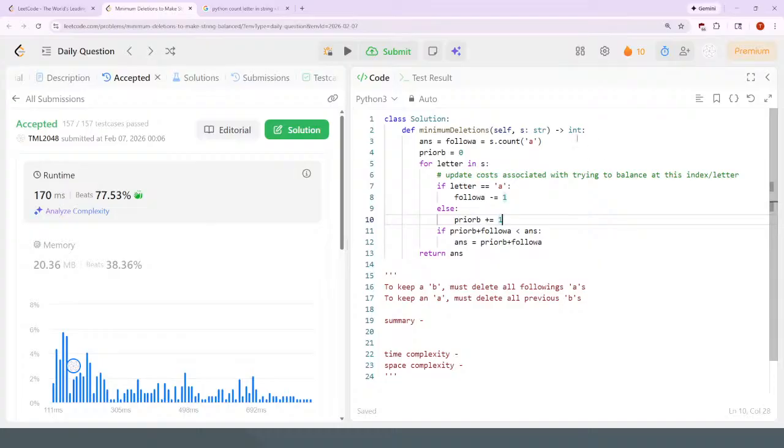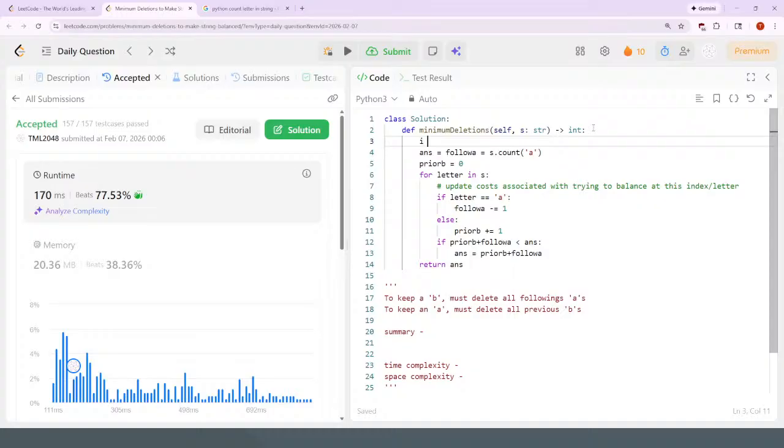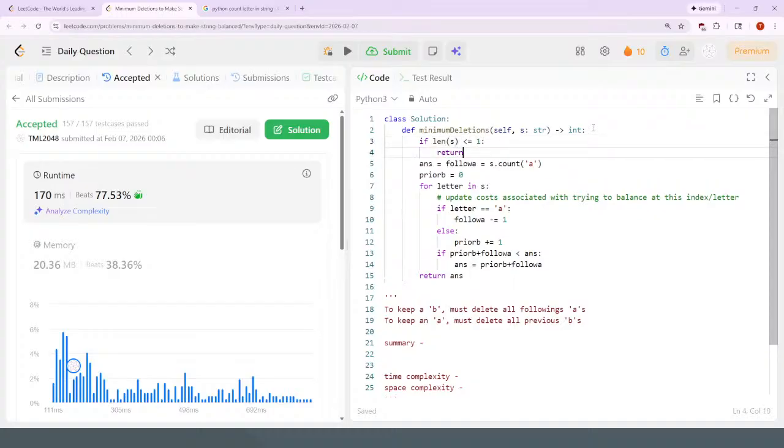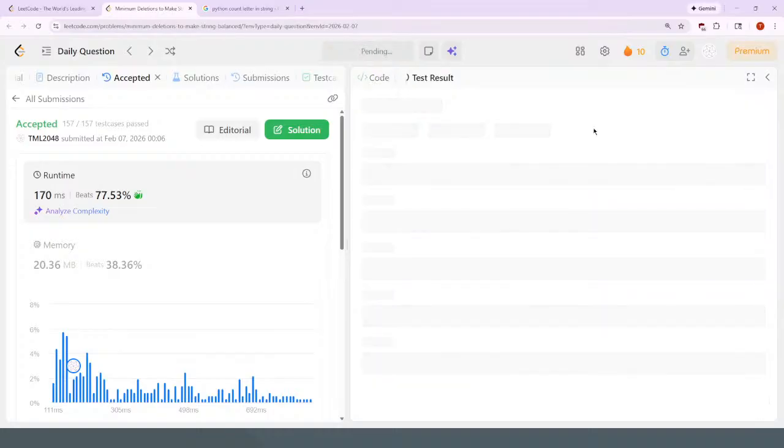I mean, I could try to handle something like a trivial case, like if the string is length 1 or less, just keep it. You wouldn't need to delete anything in that case.